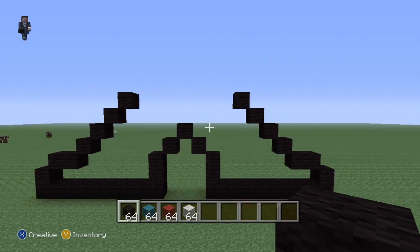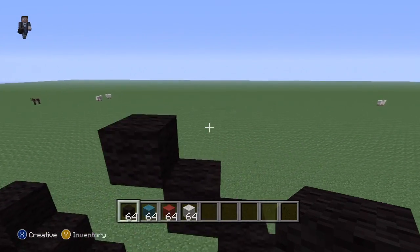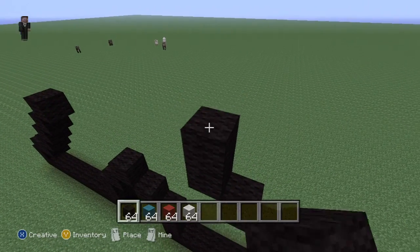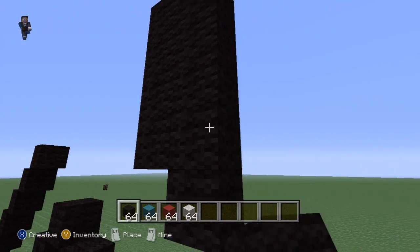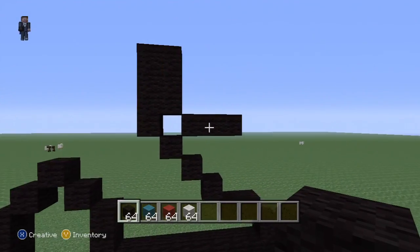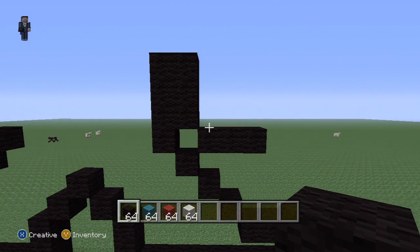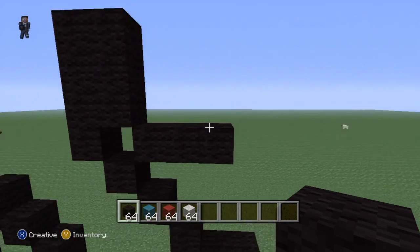So now what we're going to do is extend this block here up by three — one, two, three. I'm going to bring this down here and bring this out by three. So you can see how I've modified that top block: I added three blocks on top, then three blocks to the right of those three blocks, and then extended out to the right by three blocks. A lot of threes.